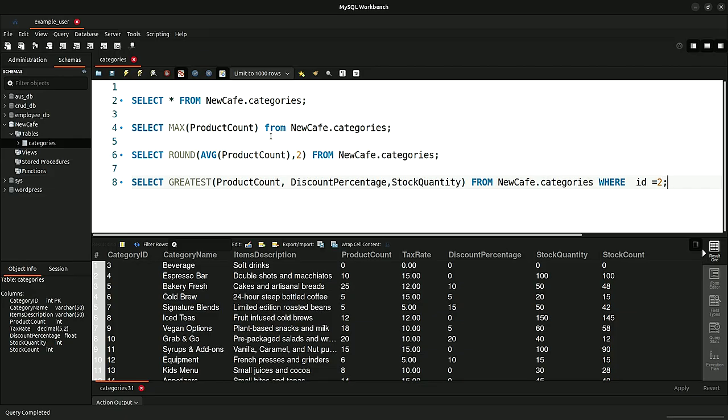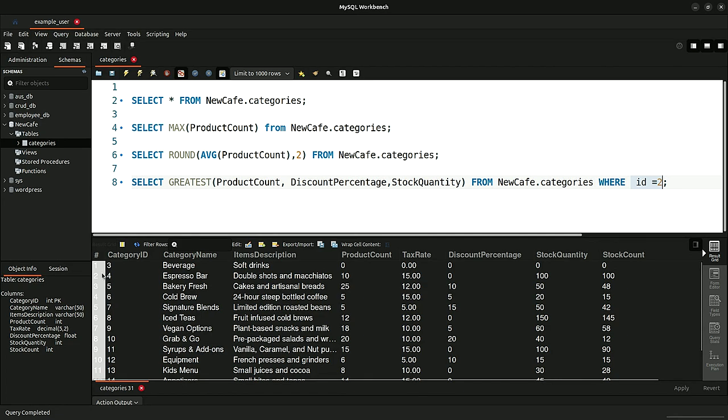Now let's see what we are doing. Here we are selecting greatest from which columns? Our product count column, our discount percentage column, and our stock quantity column, from our database name and table name, where our ID is 2.